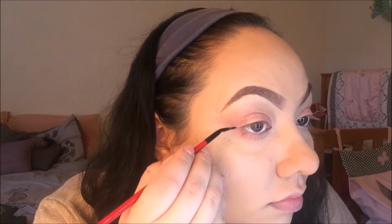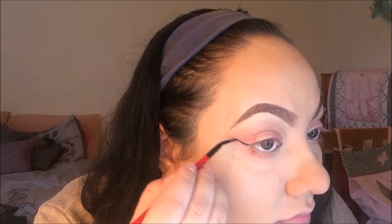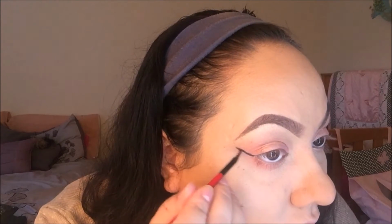Then I'm gonna go with my gel liner. This is the Maybelline Eye Studio in the color Blackest Black. And of course, my brush, which is a Smashbox, and it's just a liner brush. Take your time with this, like practice seriously makes perfect. Sometimes one is up, the other one is down. I still went out like that, so you know, fuck it, you're learning. Bam, there we go. 30 hours later.